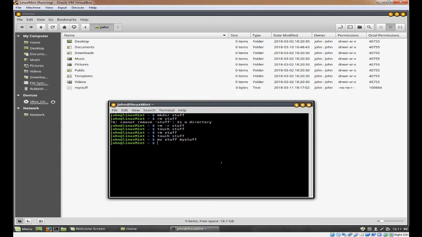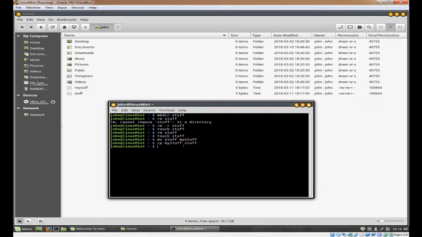You can copy a file with the cp command. It's quite simple to copy. If we have my stuff and we want to copy it to stuff, you will see that we now have the two files, stuff and my stuff.